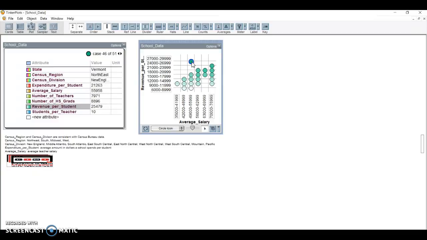So this is how we can embed this into our classroom to have our students investigate different attributes to see how they affect a teacher's salary. And we can do this with many other tools for our students, so they are able to investigate on their own.